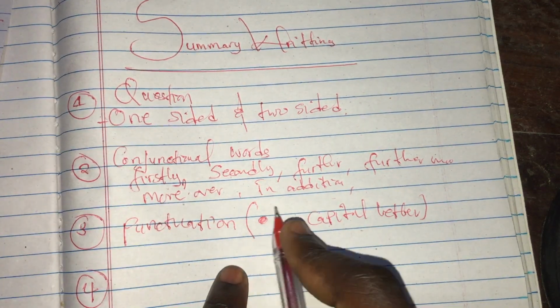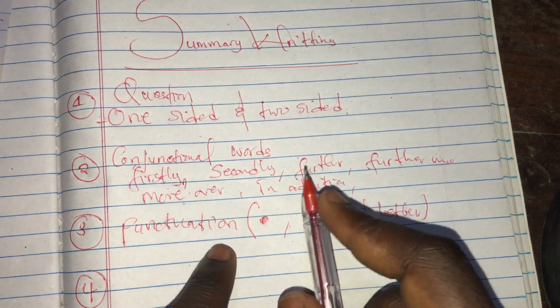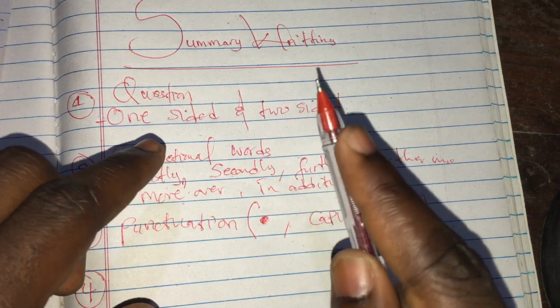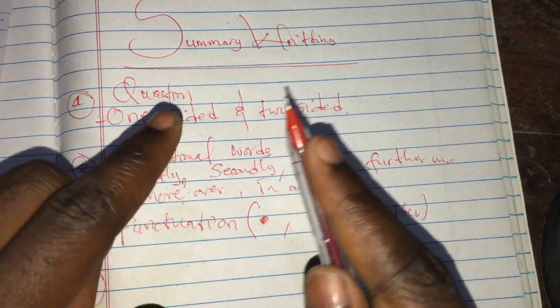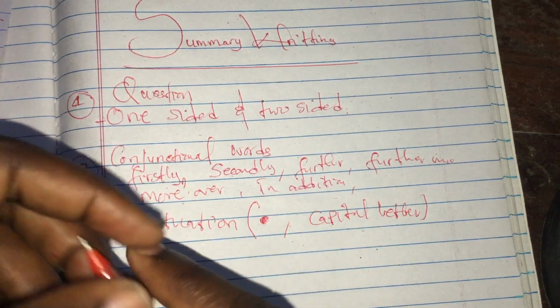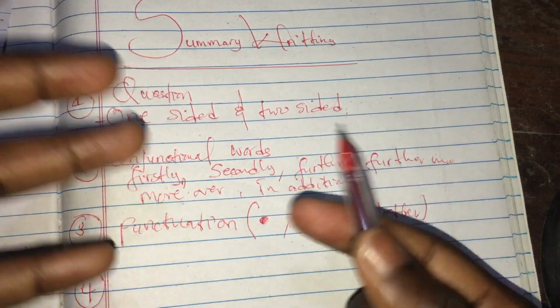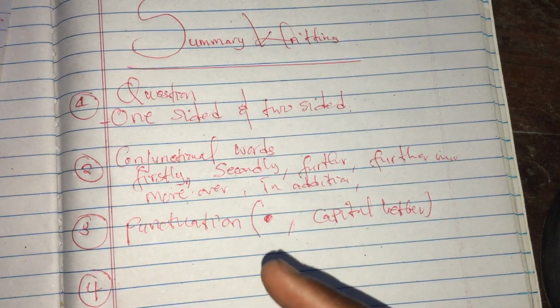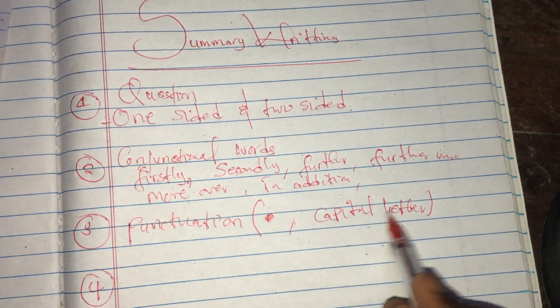So a full stop, a comma, and a capital letter. Remember, when starting a sentence, start with a capital letter. Then upon ending the sentence, you put a full stop. Then the next sentence should start with a what? With a capital letter. A comma is for separating, similar to separating mango, comma, oranges. So that's the way it is. So 3 punctuations are very important.